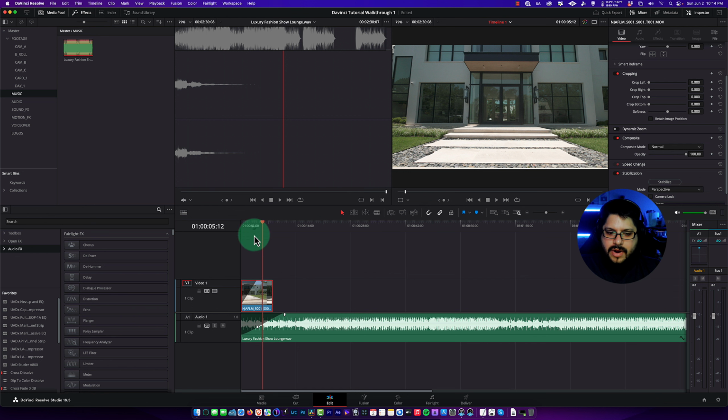So let's try translation first. So increase the smoothness here, about so. You don't go too crazy with it, but on some shots you want to crank it. So it all depends on your shot. This is already fairly smooth, so I don't need a whole lot. So go ahead and hit stabilize.